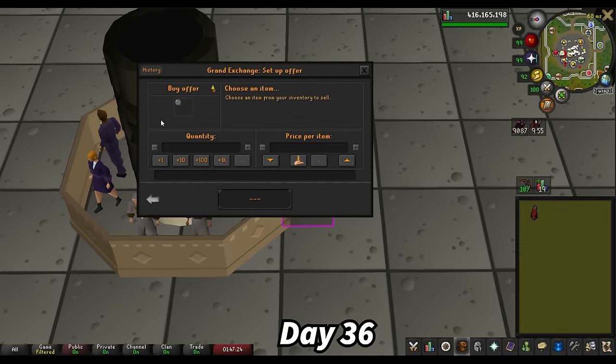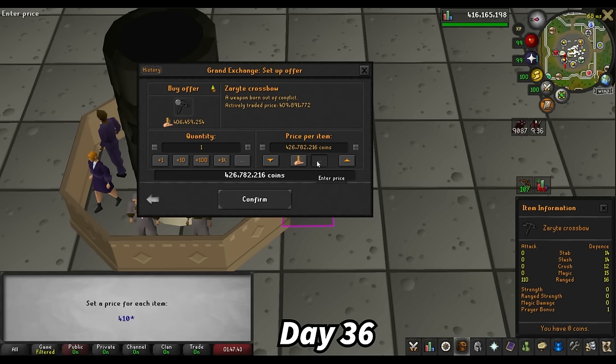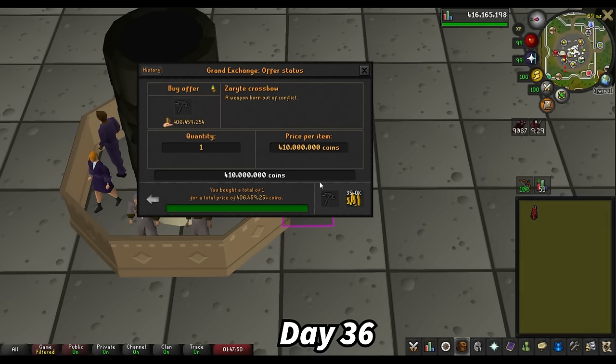All right, I have the money now, and I'm going to do it just because I am going to be using this item in the next Spoonder Doomed episode as well. And it is the Zerite crossbow. We're going to buy this back. It is at a low price right now for about 410 mil, and it is currently rising a little bit. So I'm going to go ahead and invest in it now while it's low. Hopefully it raises in value by the time I am done with it.